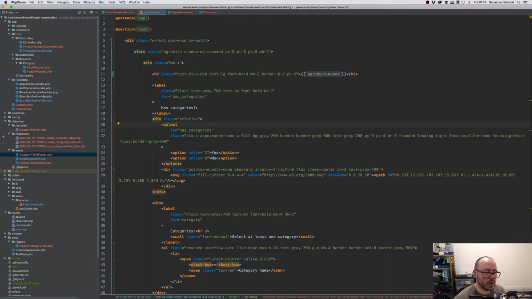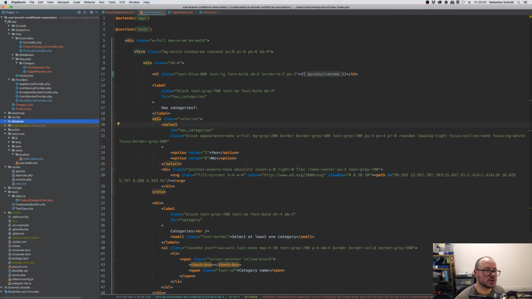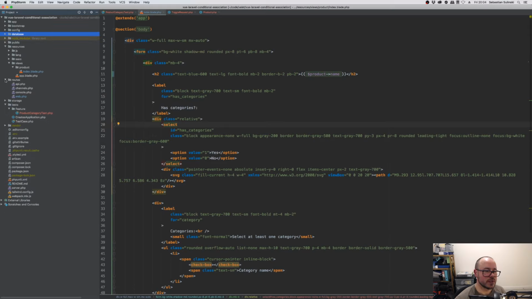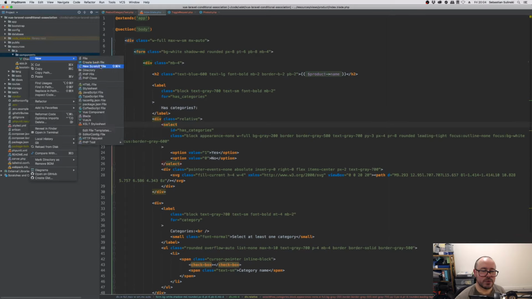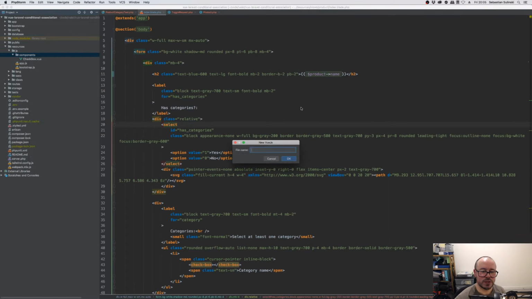Okay, so let's close all these because our backend is now done. Let's go to the resources, JS, and the first component we are going to create is going to be called form wrapper.